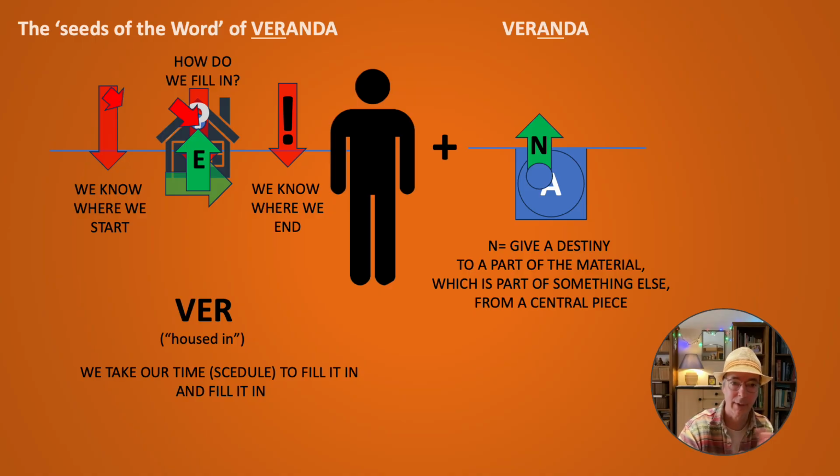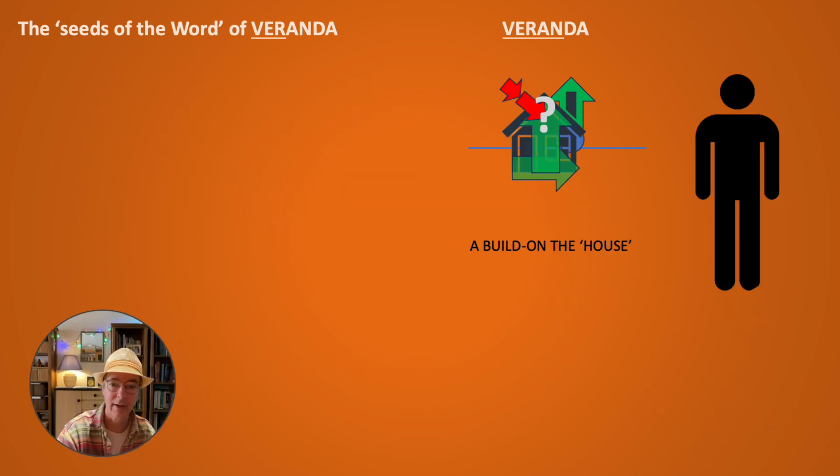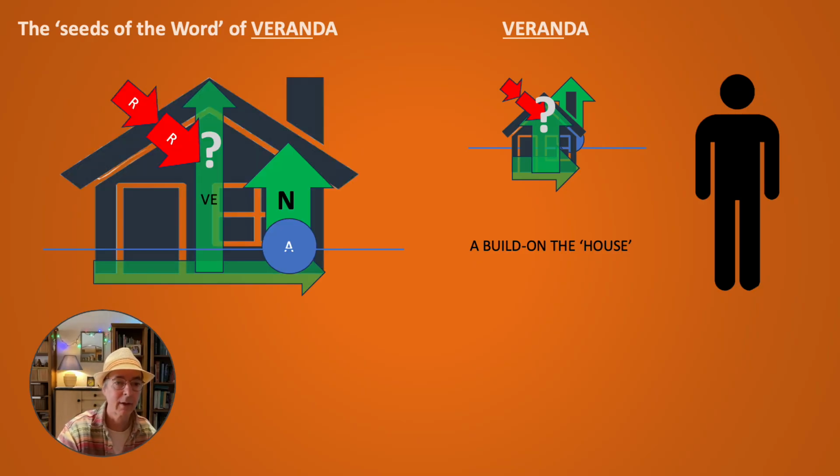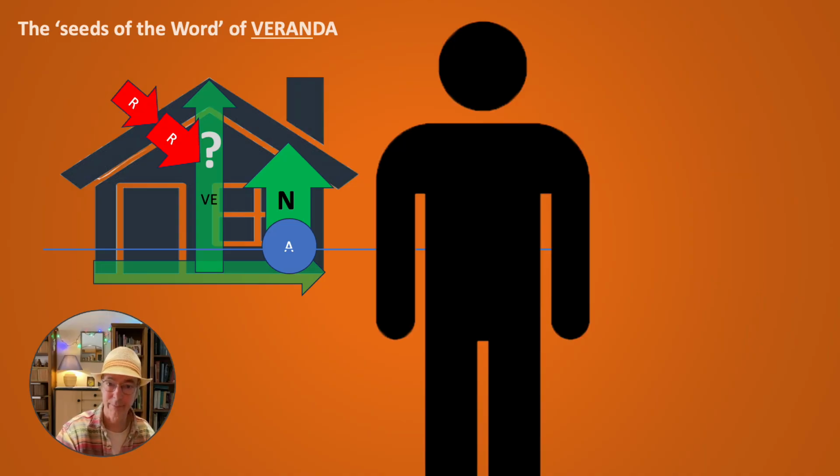So now we have to combine both. So you have ver and an already. So veran is that, not very clear if we have the house quite small, so we will make it a bit bigger. So here you have ver an. So we have something that we take out, a small part, and give that part a different destiny. So now how it will look like will be described in the result. How it will look like will be described in the last two letters.